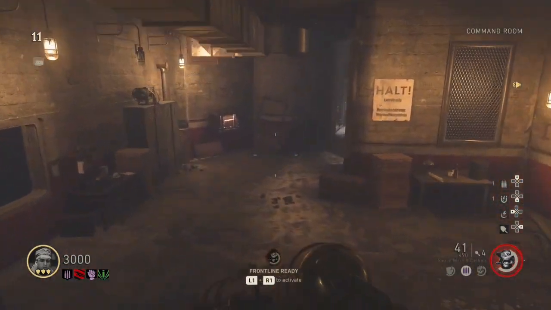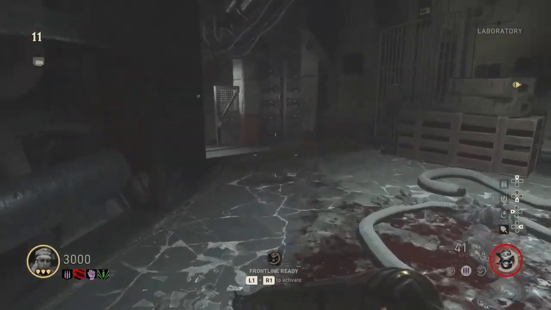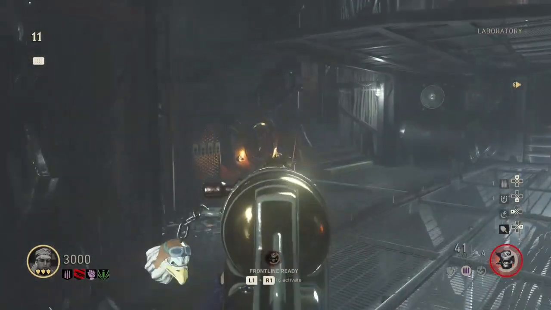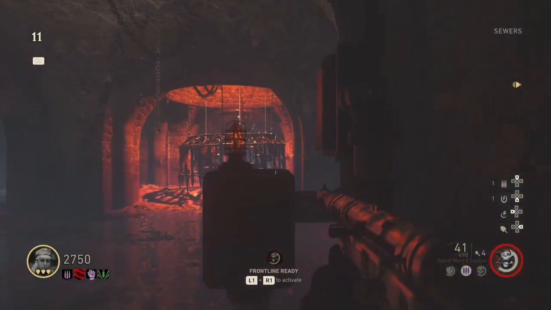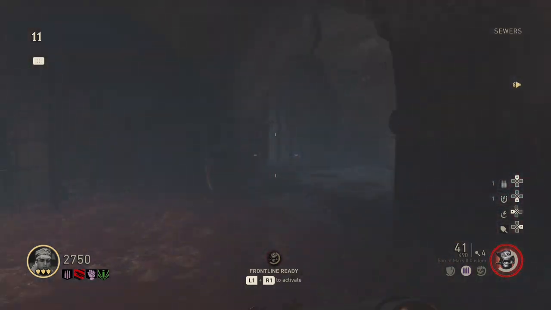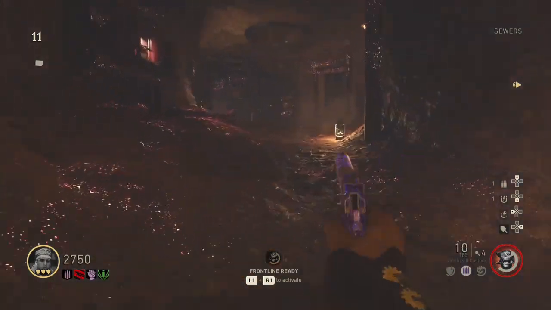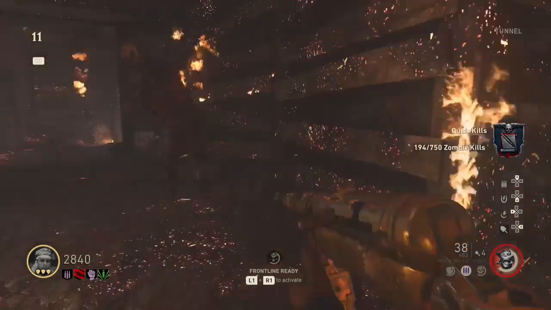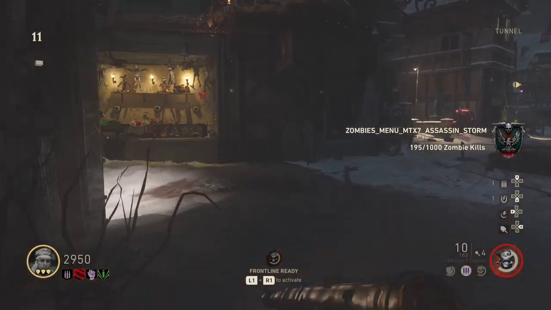Second one is gonna be on our left here. Up. Like that. And right here, over the laboratory location. Press the switch. One more to go, and we have the pack-a-punch unlocked, my friend. Why are you so mean, bro? Come on. What the hell?